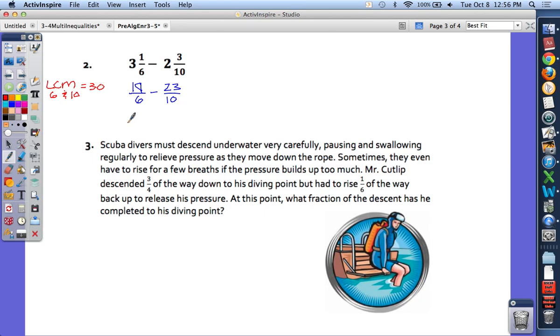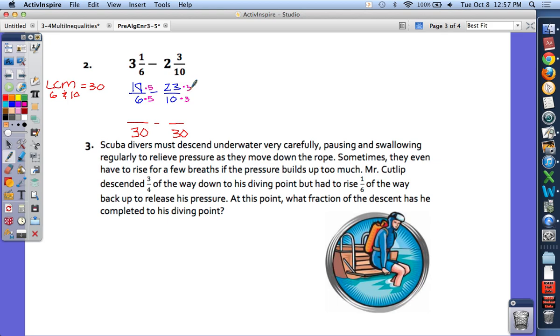Perfect. Now, if you know what you want to get as your denominator, all you need to do now is show your work of what you do to the fractions to get that. So how do I get 6 to become 30? Multiply by 5. Remember, whatever you do to the bottom, you're doing to the top to keep the fractions equal. You can do something different on this fraction, okay? On this fraction, what would I want to multiply by to get 30 in the denominator? 3. Whatever you do to the bottom over here, you do to the top on this one as well.